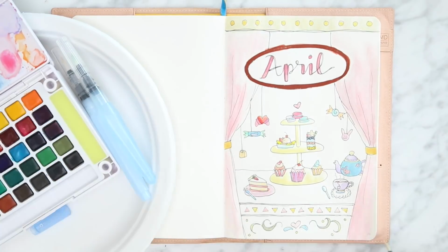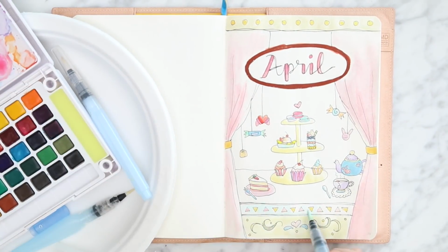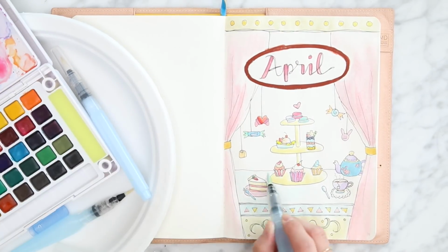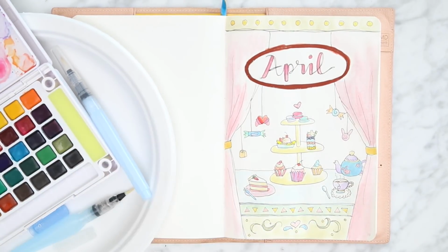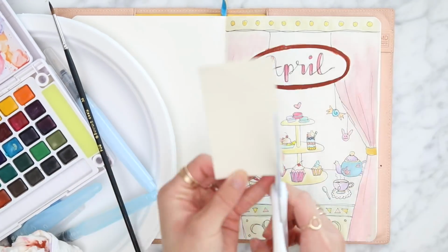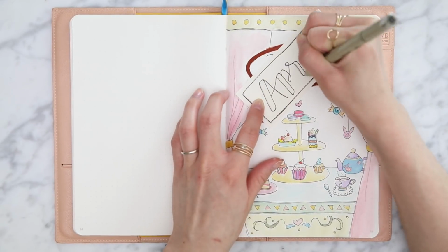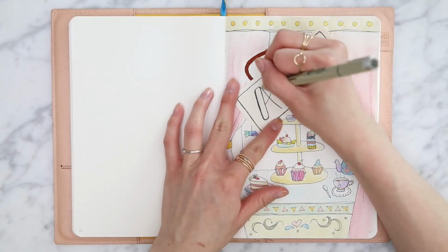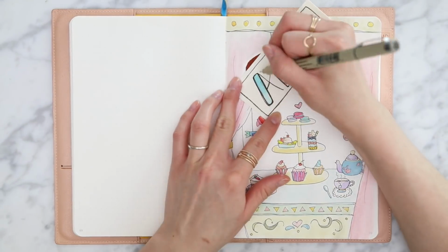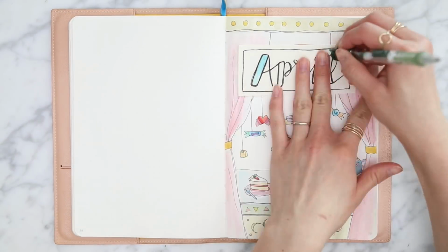Now, things did not turn out exactly how I liked at first with the April storefront sign. So the best part about bullet journaling is to not get hung up on mistakes. Instead of restarting everything, which honestly guys, I'm such a perfectionist, what I would normally do, I just took some cardstock and redid the calligraphy and painted it like a fun woodsy sign, and then just pasted it on top. And now it's like a brand new page. So that's pretty much the essence of this cover page.